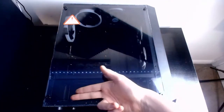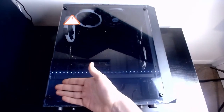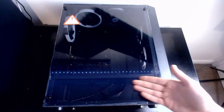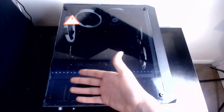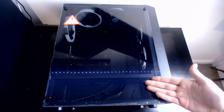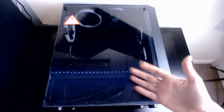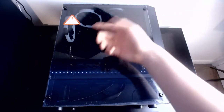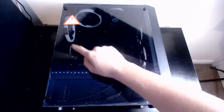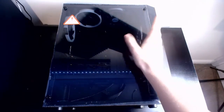Obviously, here is the main thing I don't like about this case, is that basically the power supply shroud is here, but it's not there. It's just nothing here but metal, so there's no point in even having a shroud. But oh well. I've already put the IO shield from the motherboard in there because I can, and it makes it a little bit easier. Okay, on to the next item.